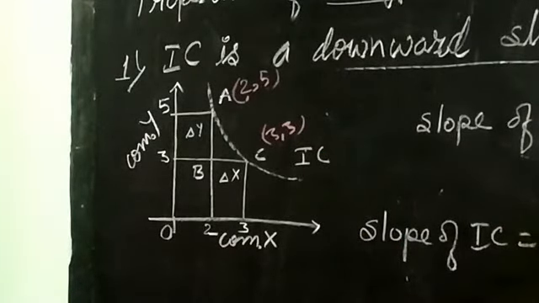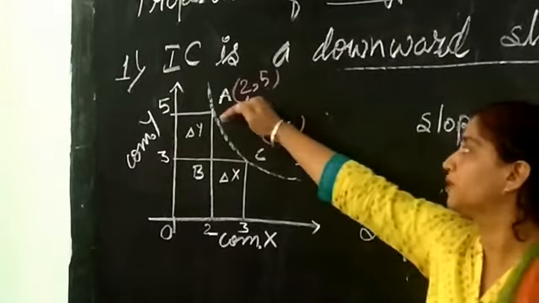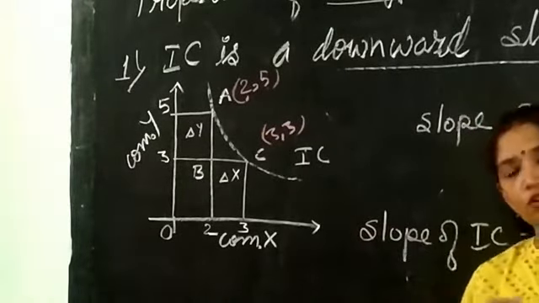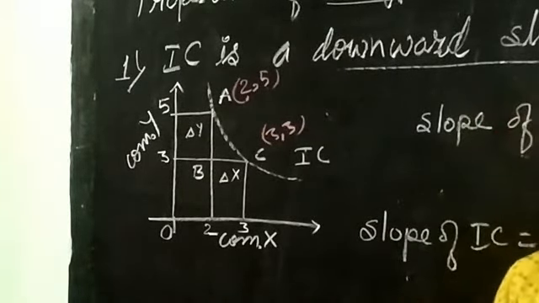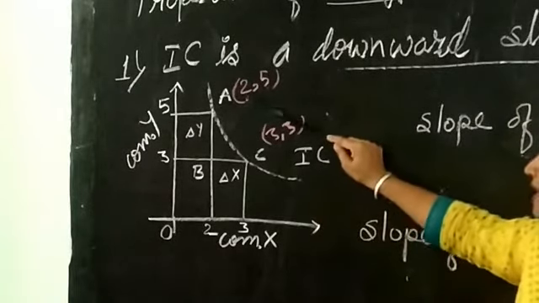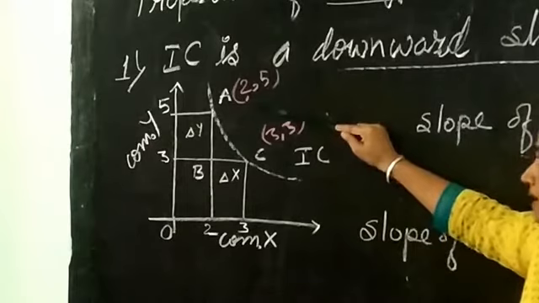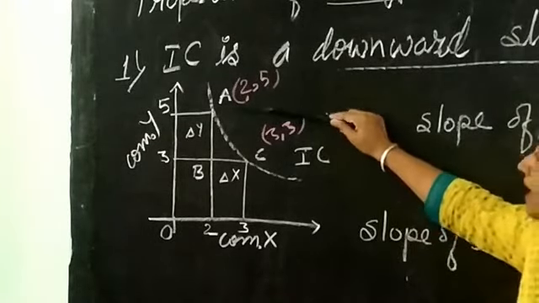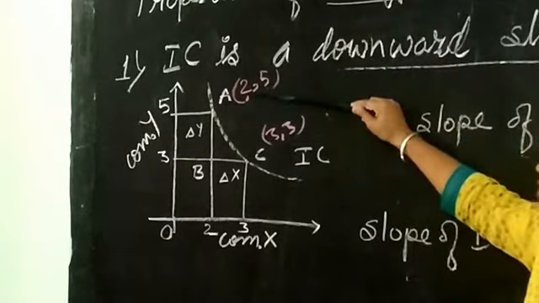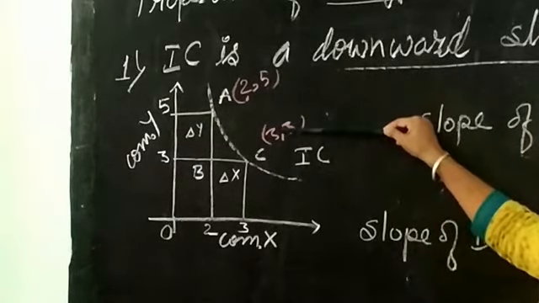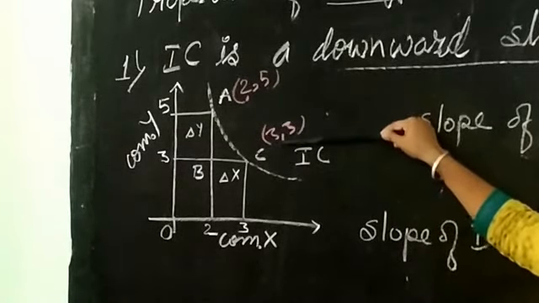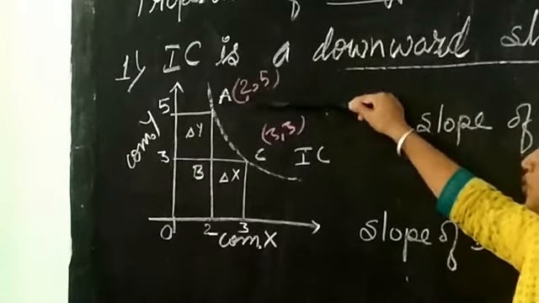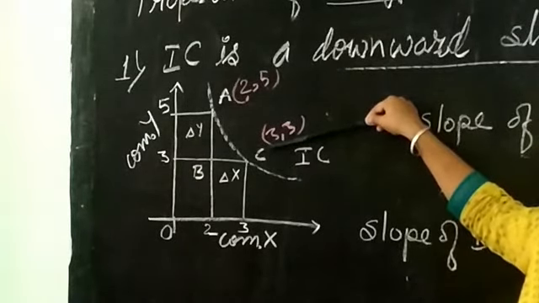Okay, दोनों ही points पर उसका satisfaction level जो है वो equal रहना चाहिए, तभी ये indifference curve होगा. तो equal satisfaction के लिए कंज्यूमर का जो कंजम्पशन है X के लिए that is 2 units, Y के लिए that is 5 units, and at C the consumer wants to increase the consumption of X. वो 2 से 3 units को increase कर रहा है.